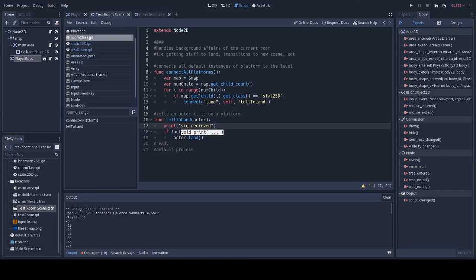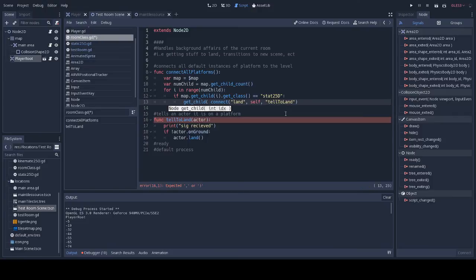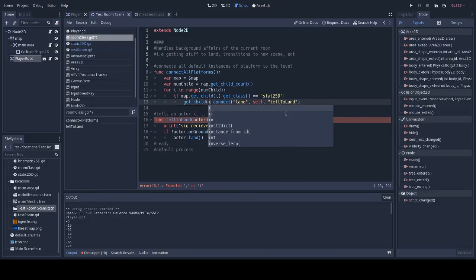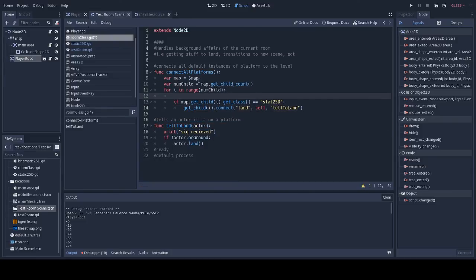Oh, I know why. It's listening for a signal from itself. Wow. Action on far.